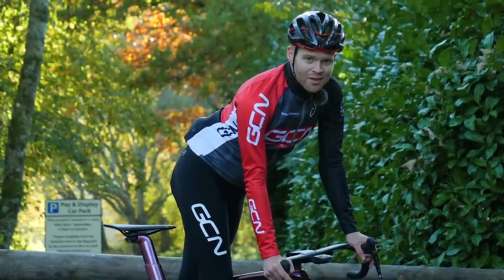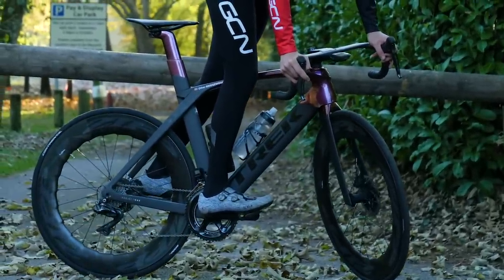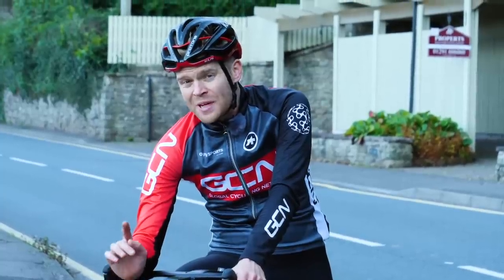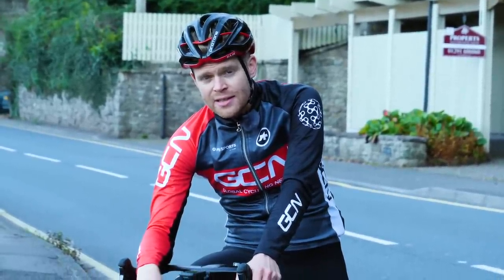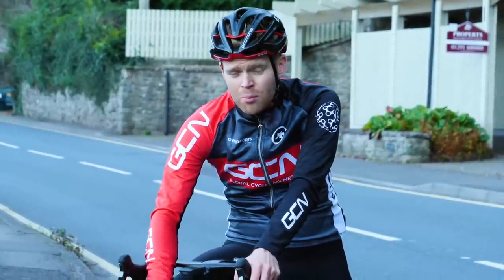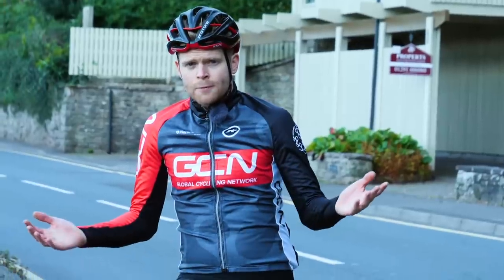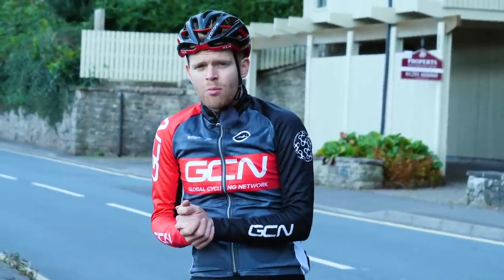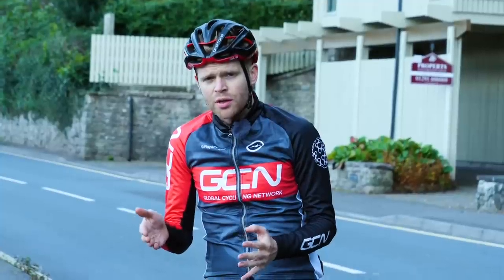Much like a track stand, it's all about the balance. Continental has performed extensive research and development into road bike tires, and a key component of that has been the development of the new compound. But why is the compound so important? Well, you can't design the optimum compound until you fully understand the demands placed upon the tire.